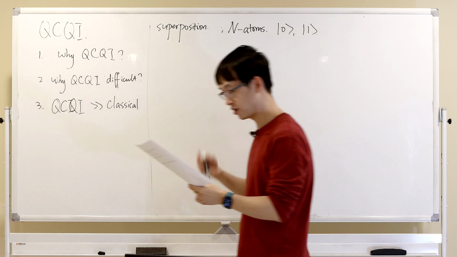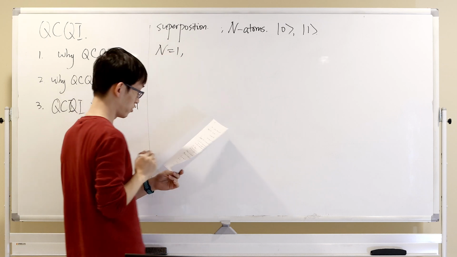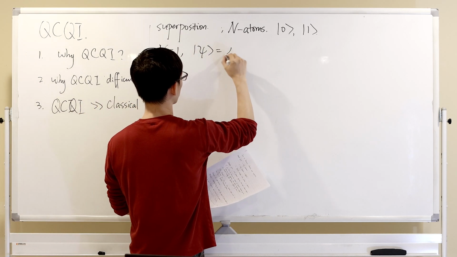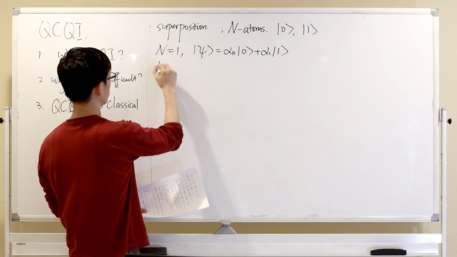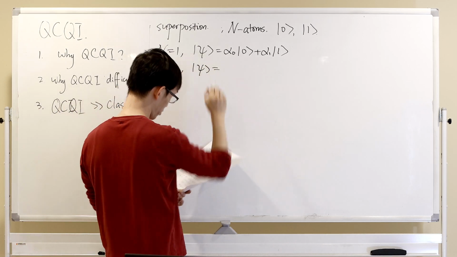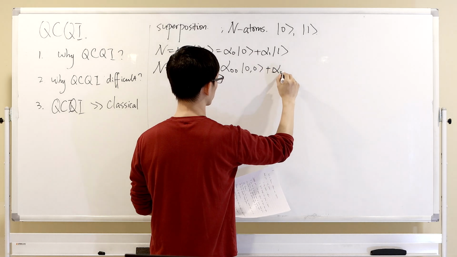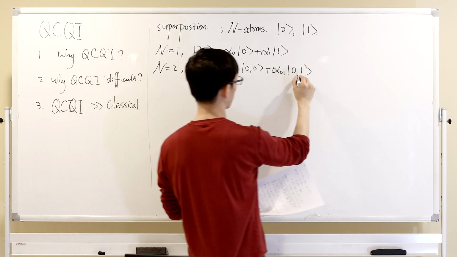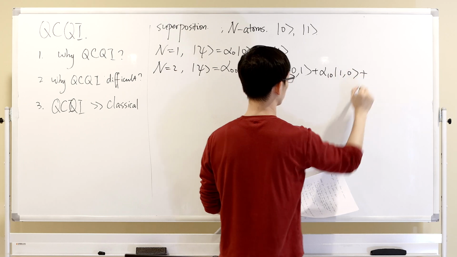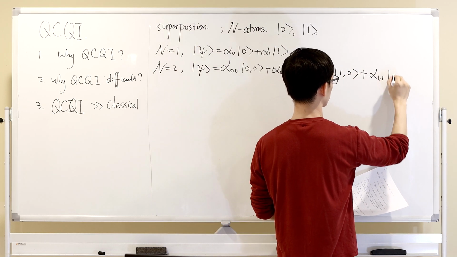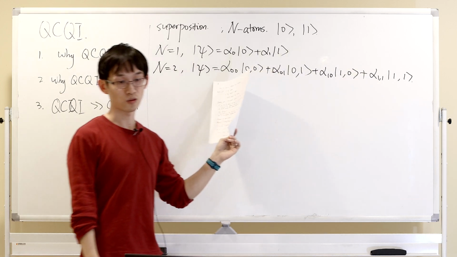You guys are probably familiar with this from statistics. If n equals 1, then there are only two possible states: one is the ground state, the other is the excited state, and then you're in superposition. If n equals 2, then things become a little bit more interesting. You can have both of them in ground state, the first one in ground state and the second one in excited state, the first one in excited state and the second one in ground state, and also both of them in excited state. So in total, you have 4 possibilities, and you need 4 parameters to describe the superposition.